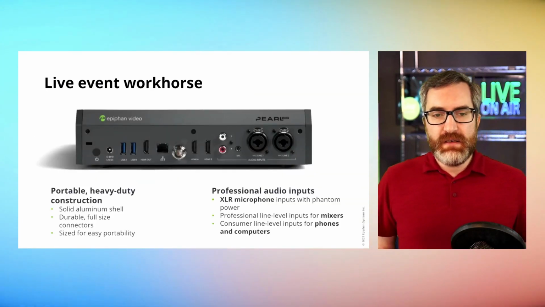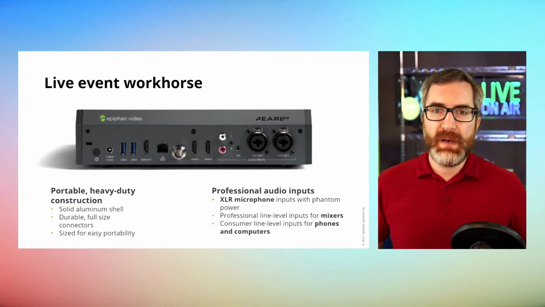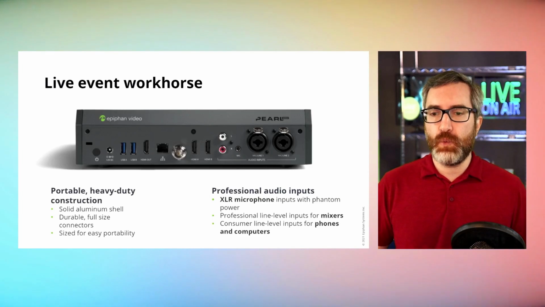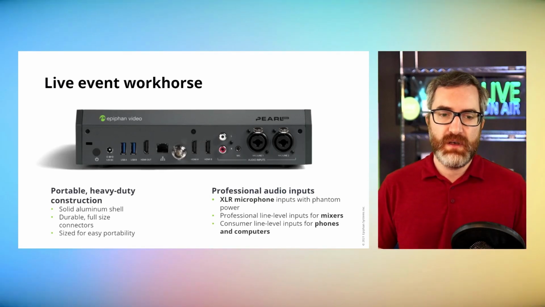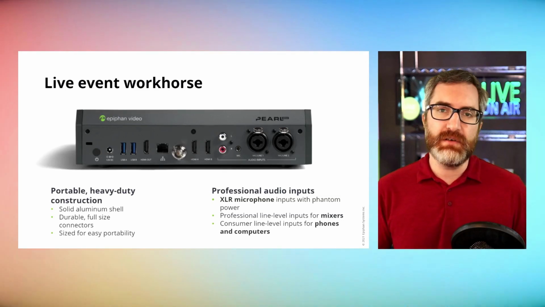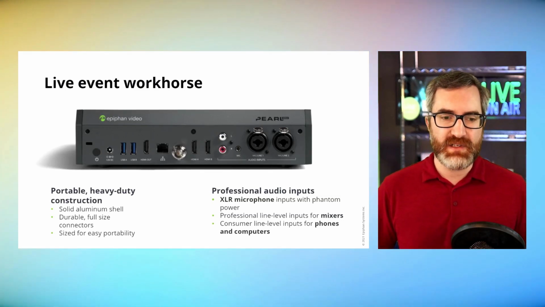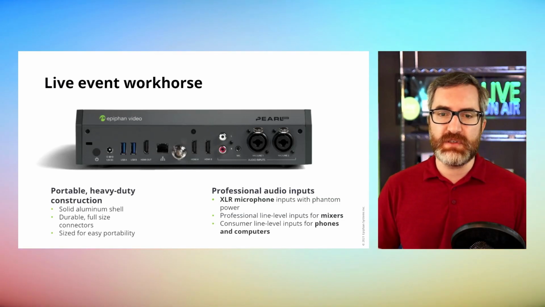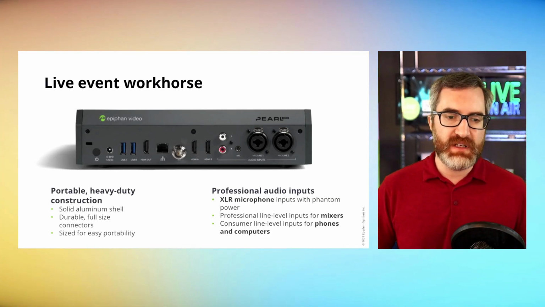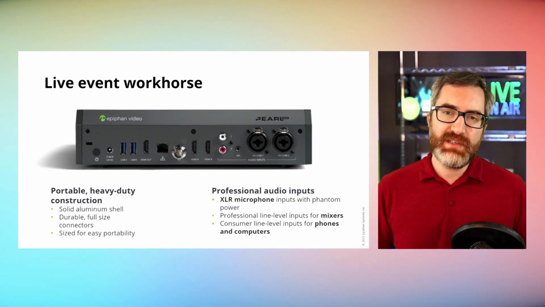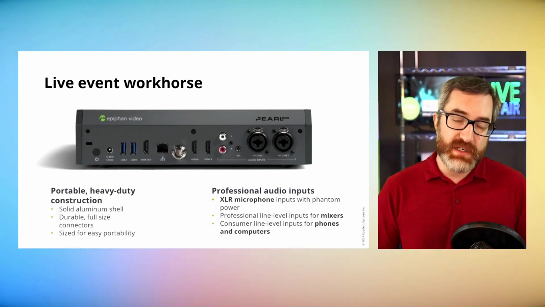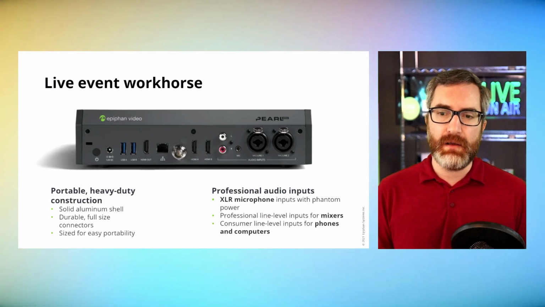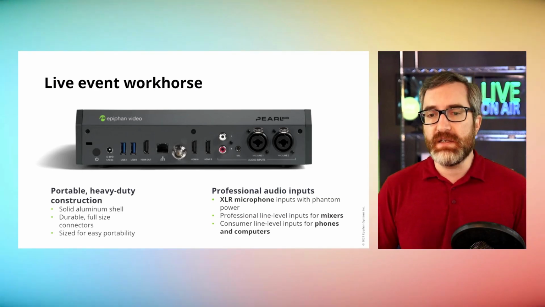So the idea with Mini is to provide a small, compact device with a ton of flexibility to essentially become that live event workhorse for smaller scale productions. Heavy duty construction, it's a metal chassis, it's not plastic. Durable full-size connectors, right, with locking SDI if you're using that, full-size HDMI, things along those lines. And it is sized to be relatively portable. We do even sell an accessory hardshell case if you wanted to put it into a Pelican style case and transport it around. You can easily do so with a Pearl Mini.